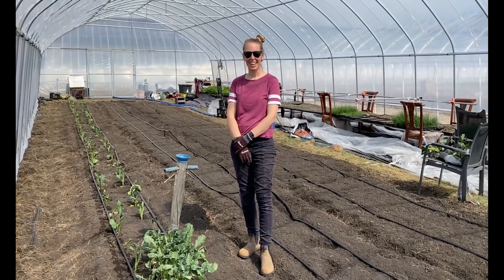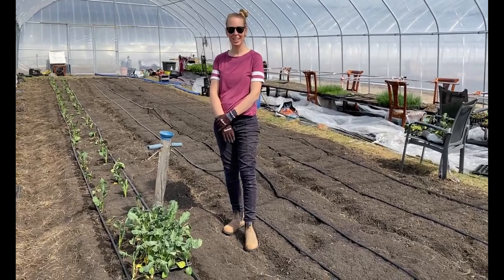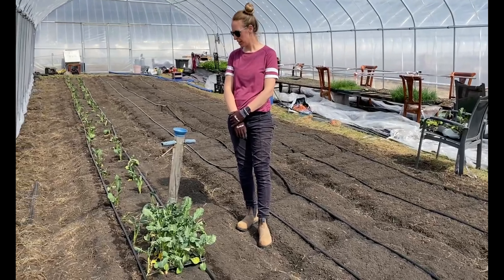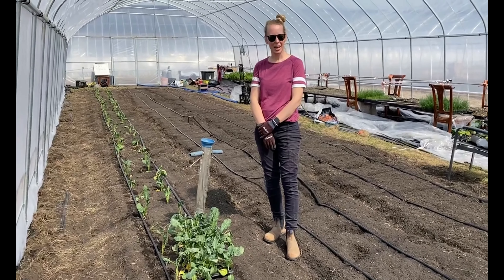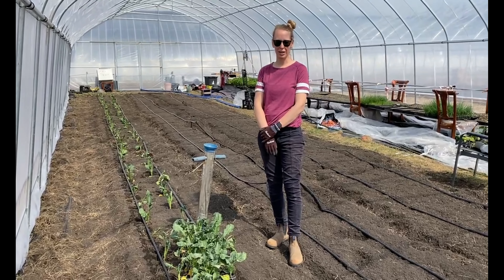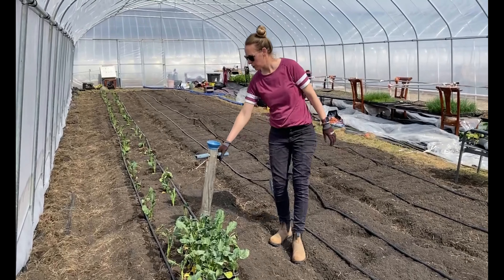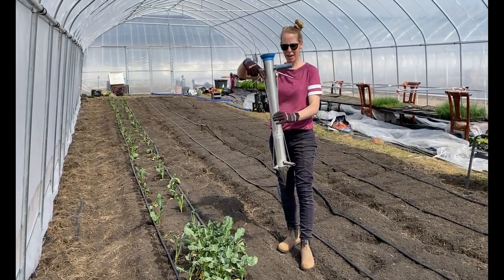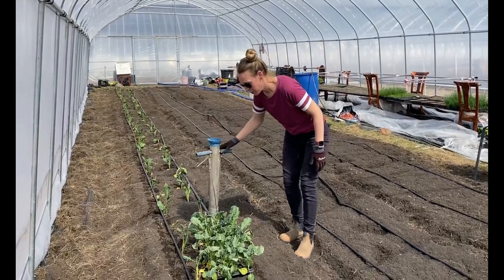Hi, my name is Sarah and I am learning all about gardening at Gianni Dong's greenhouse in Olds, Alberta. Today I'm helping plant cauliflower — he has set up his hoop house and these are the first things going in. We're using a transplanter machine and it's really easy to plant the seedlings. Let me show you what you do.